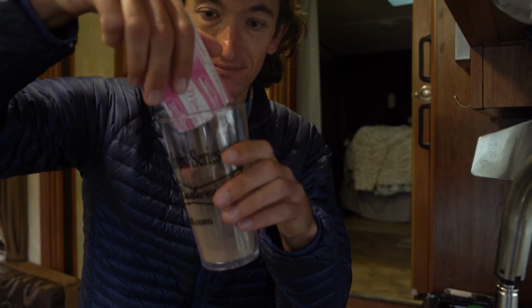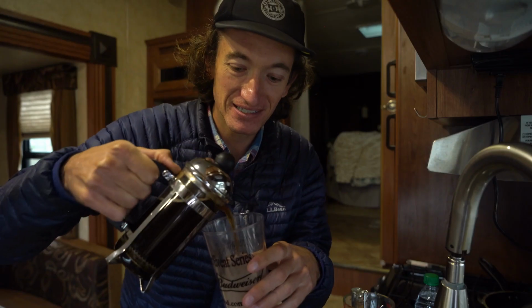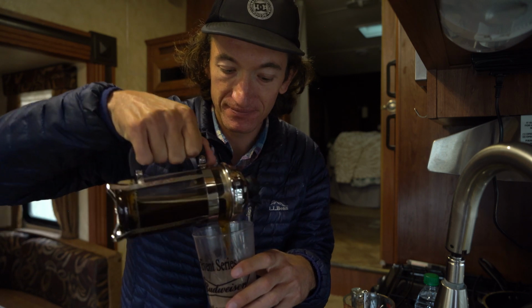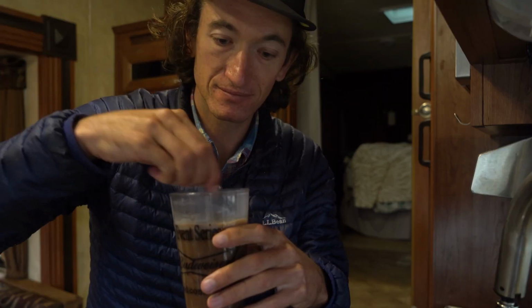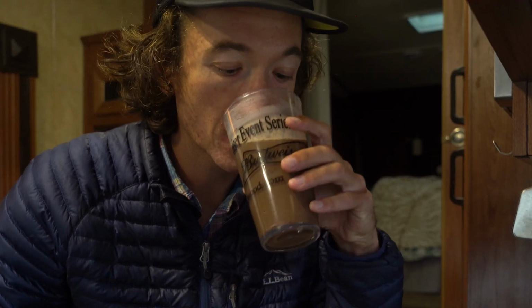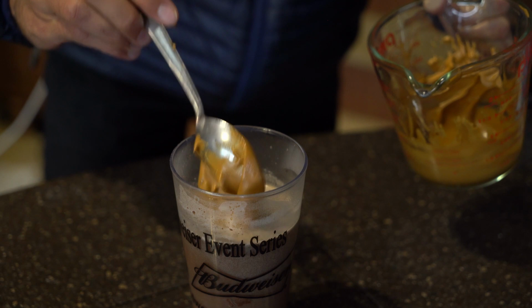Budweiser cup. I've never actually tried even making coffee and hot chocolate before. I hope it's good. I'm gonna be so cranked up after this. Never gonna be able to sleep. That's not bad. Let's add our foam.